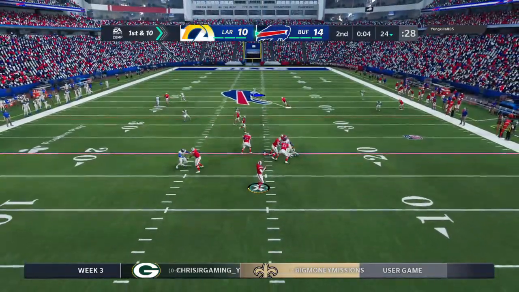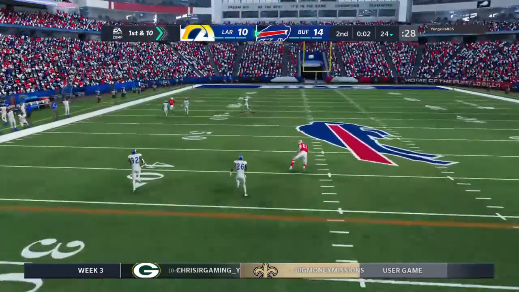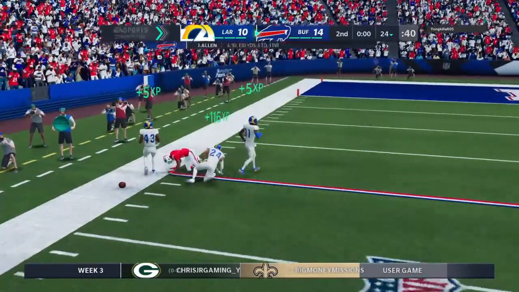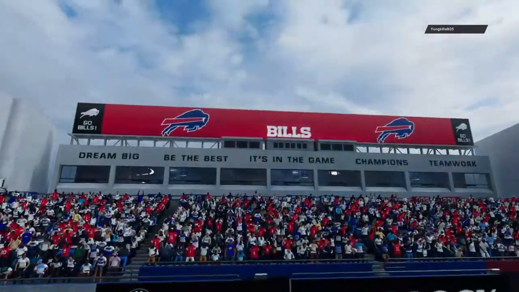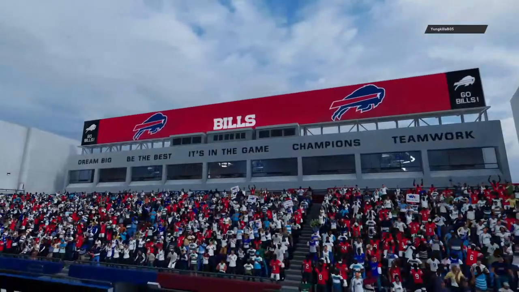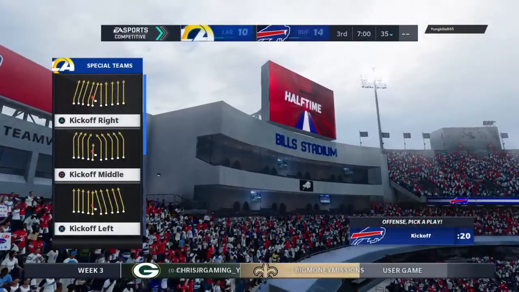Throwing on first down is Allen. He's going to look deep for Watkins. And that will be incomplete. Would have been a big hitter if they had connected. Instead, it's second down. So we've reached halftime here in a 4-point game.